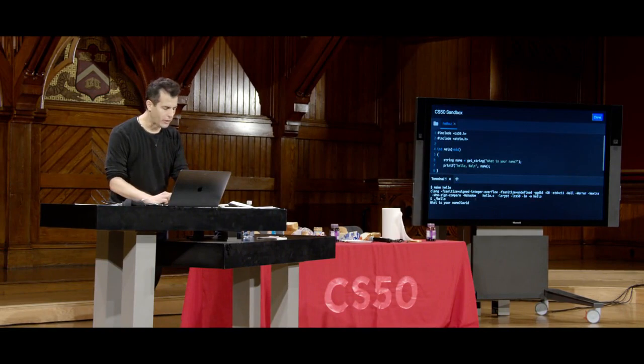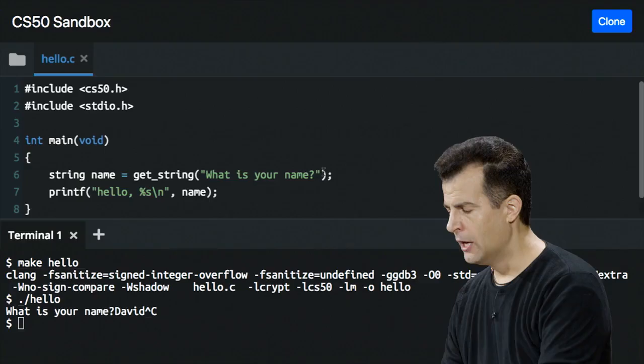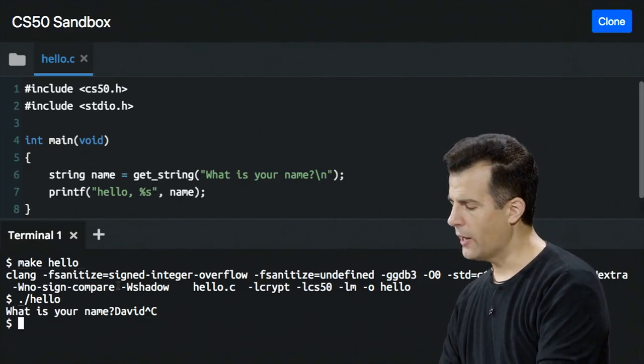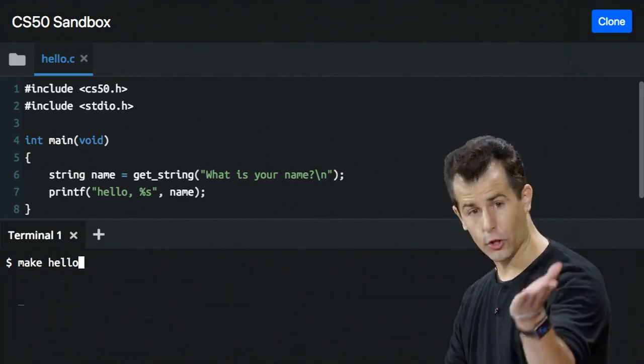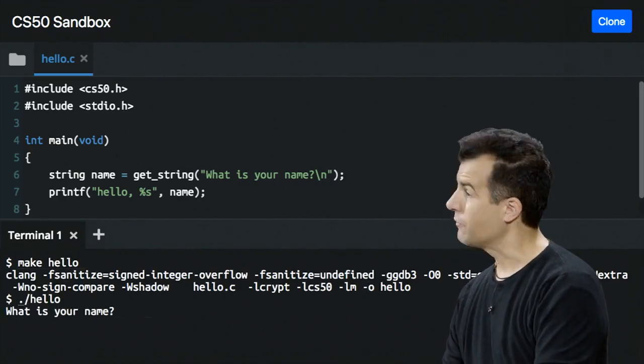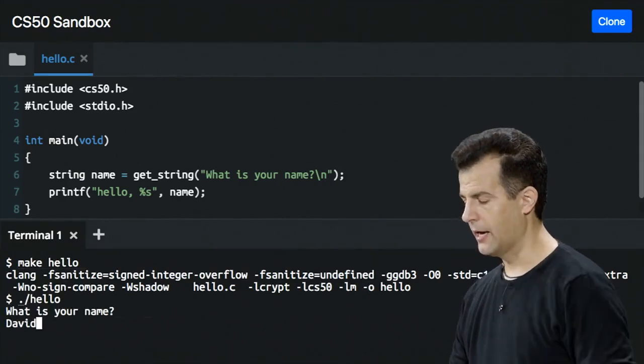Alternatively, you know what? OK, I don't like that. Control-C for cancel. Let me put this one back. What happens if I get rid of this one? And let me go ahead and recompile the code first, as you note. ./hello, enter. OK, I've cleaned up that aesthetic headache.